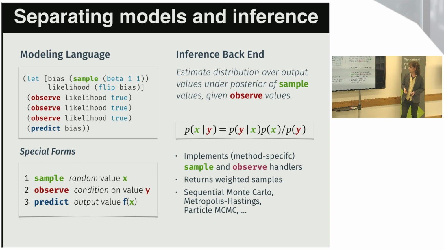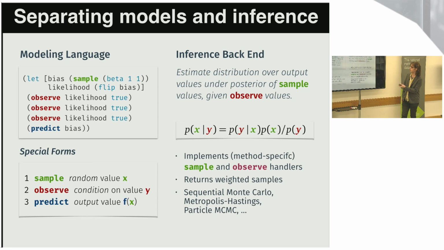It turns out that with just sample and observe as your interface between the language itself and your inference backend, there are a lot of inference algorithms you can write. You can write sequential Monte Carlo algorithms. You can write single-site Metropolis Hastings algorithms, which is sort of like a Metropolis within Gibbs type algorithm. You can write down particle MCMC algorithms and more. And you can think of this as doing Bayesian statistics over programs.